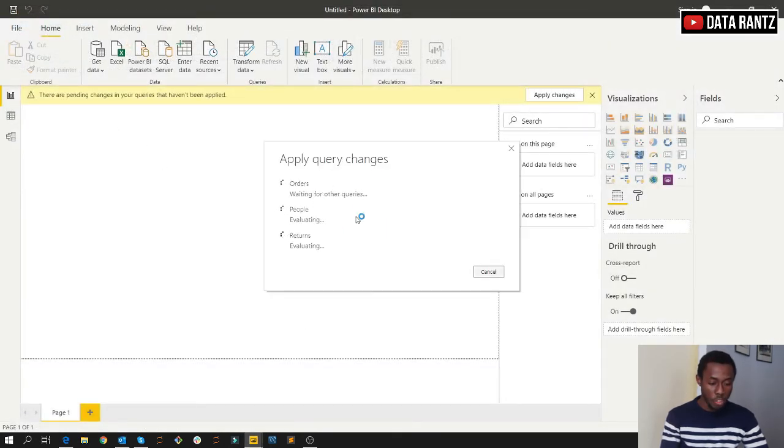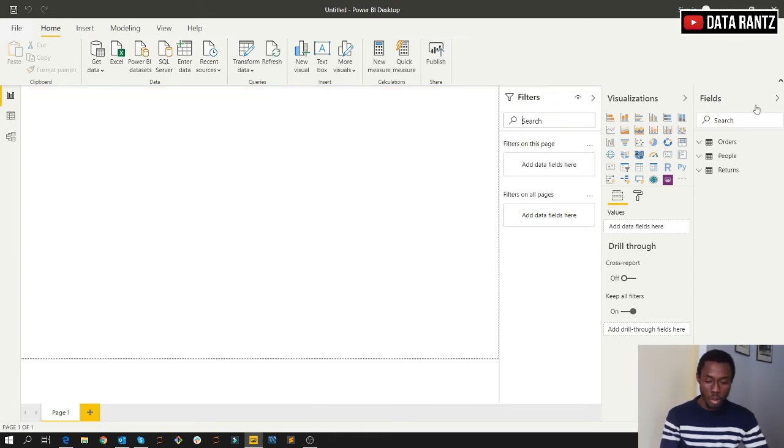It's going to apply the changes right now on the different tables. And one thing you will notice, pay attention to this: once it's loaded, you will see that the tables all appear here, and then we have something to start working with. Great. Like I said, all the tables are loaded here, and we can basically start our visualization. However, the visualization will not be covered in this video. It will be done in subsequent videos.